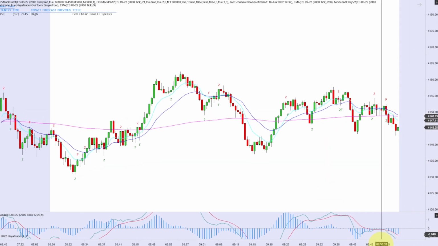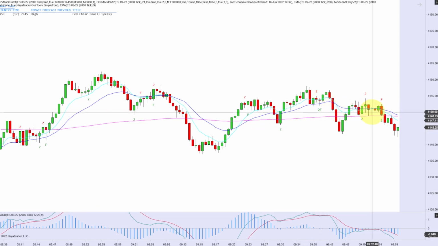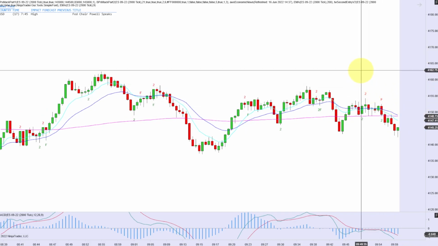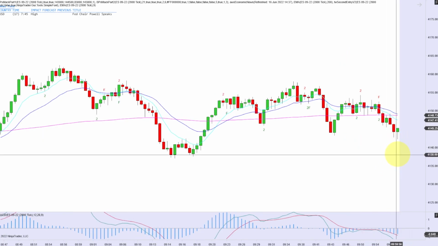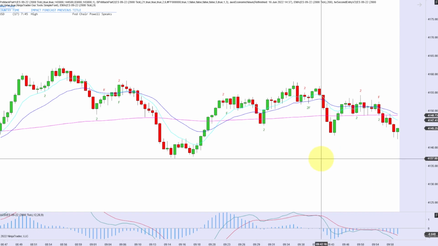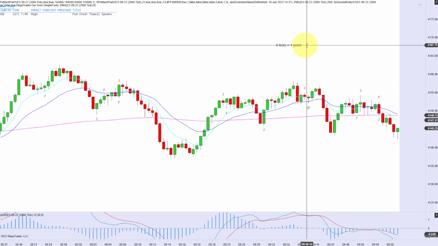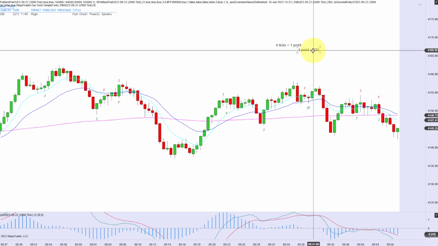Now, the way futures contracts move in the market is very different from how, let's say, stocks move in the market. Stocks will move in dollar amounts, whereas futures contracts will move in ticks. And those ticks are associated with dollar values in the market. Now, 4 ticks in the E-mini S&P 500 futures market is equivalent to 1 point. So get a little note here. 4 ticks is equivalent to 1 point in the market. And now 1 point is equal to 50 US dollars, and that's utilizing one contract.